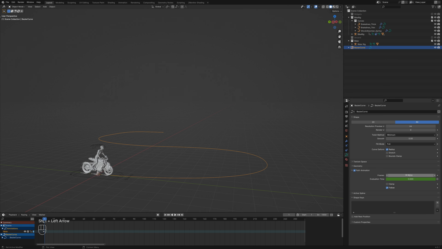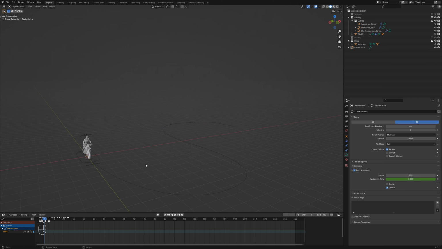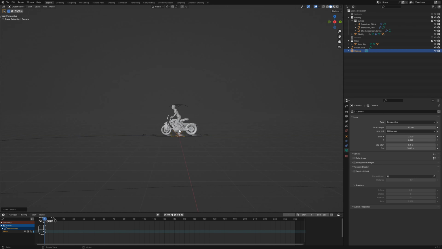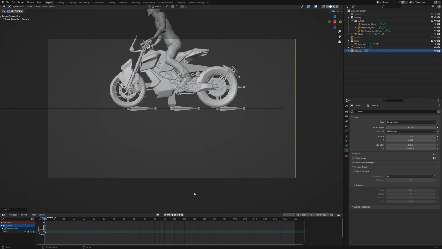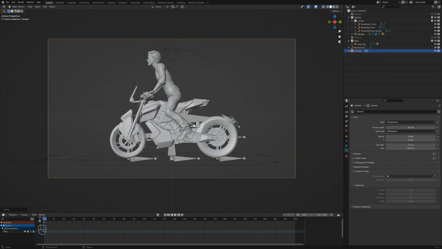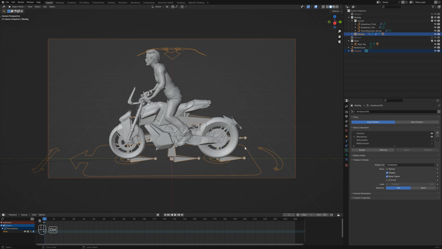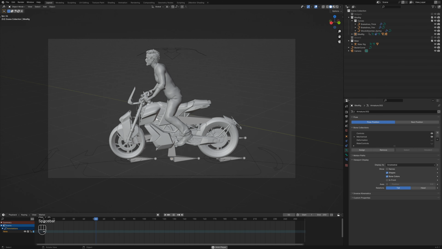Set it back to the default 250. Yeah, that works. Okay. I'm also just going to add a camera in my scene and just zoom this out and just parent this to our armature, so now we can see perfectly what's going on.